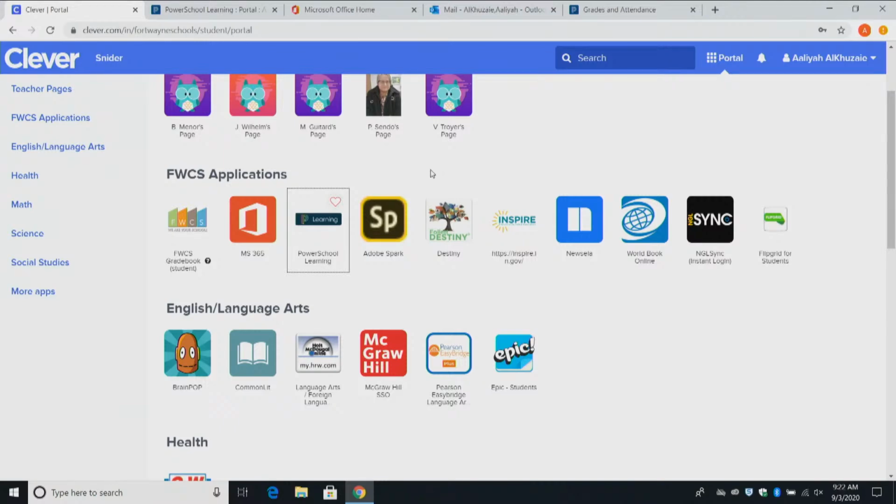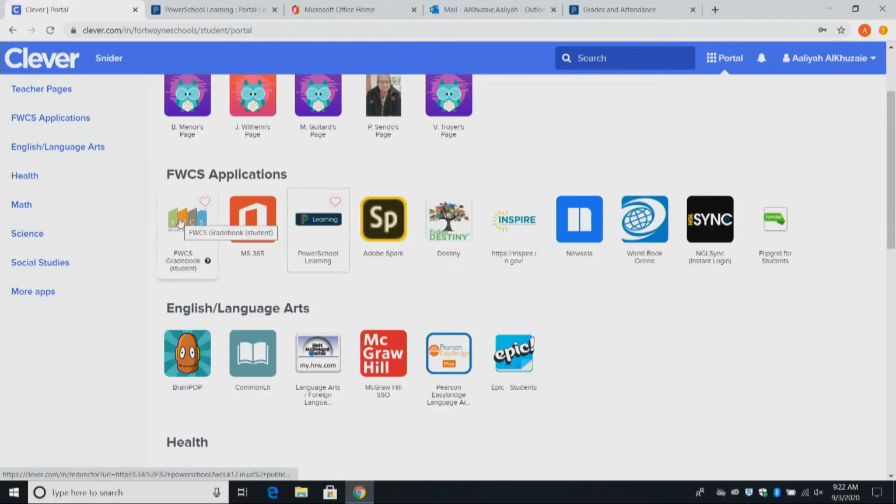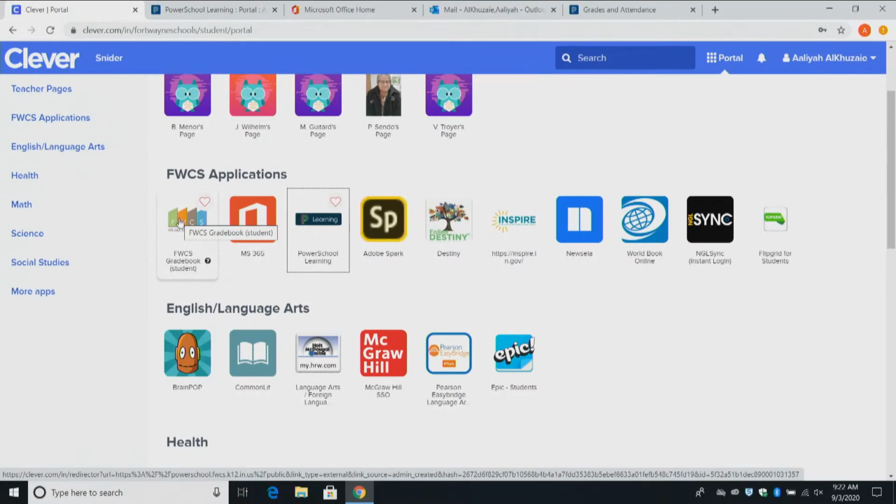You have your email that should be coming up right away every day. You have your grade book to check your grades. You should be watching that every day. Some of our students that we are talking to said that they were accessing their grades through their parent account because they didn't know how to get to it on their own account, or it wasn't working. So make sure that you check your grades every day, because if you see an error on your grades, it's a lot easier to deal with it with your teacher if it's recent, instead of going to them at the end of the semester and saying, hey, wait, way back here, this isn't right.